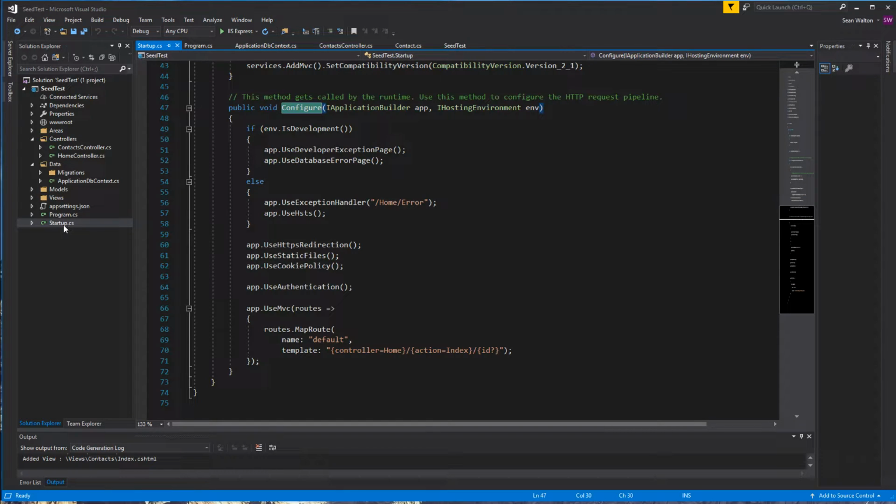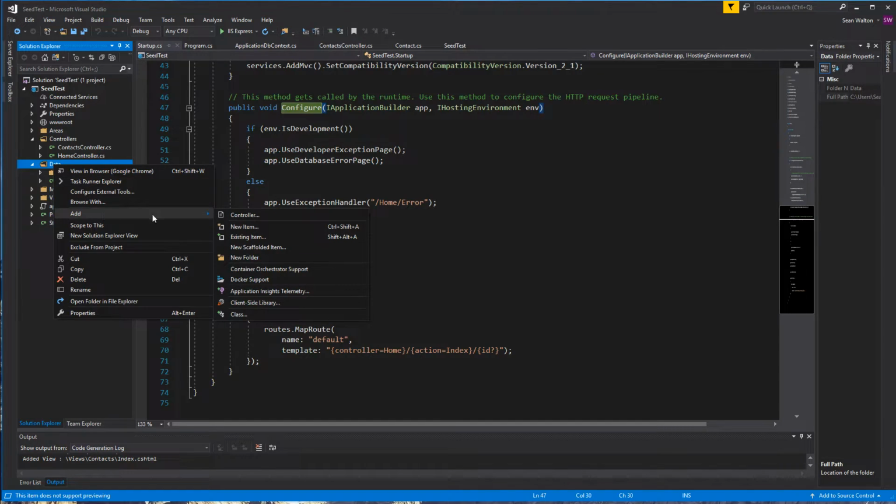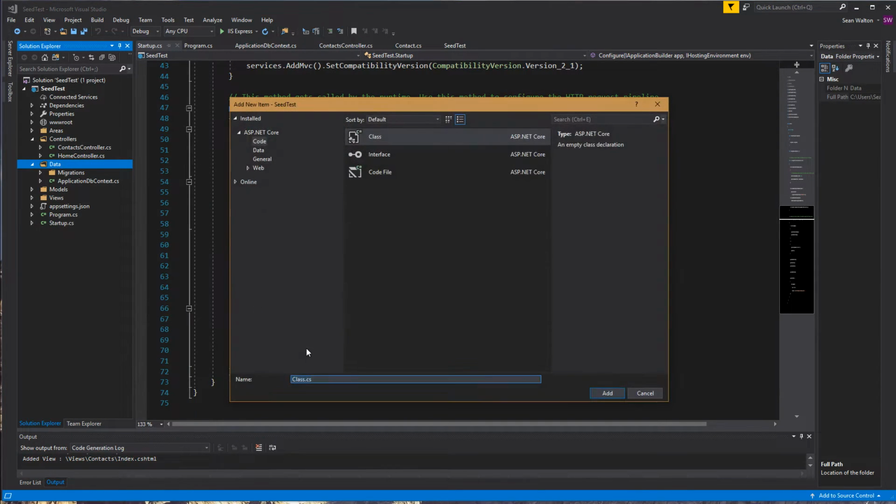To do our seeding, we first want to create a class whose entire job is going to be to do the seeding. Now I'm going to add that in our data folder. So I'm going to add a new class, and I'm going to call it DB initializer, or let's call it seeder. You could say database initializer if you wanted, but we're talking about seeding.